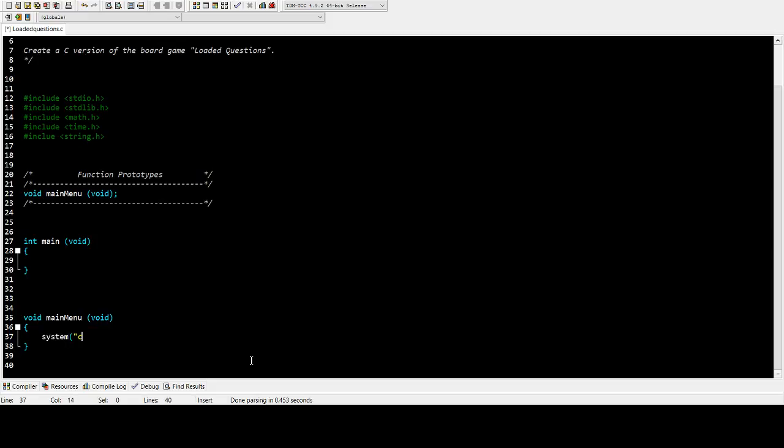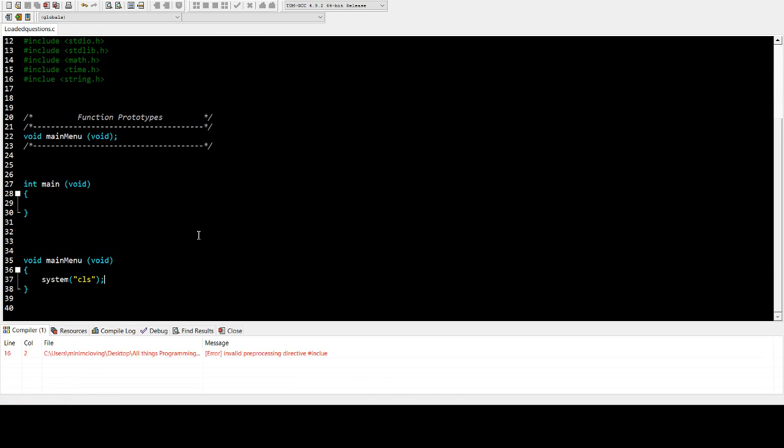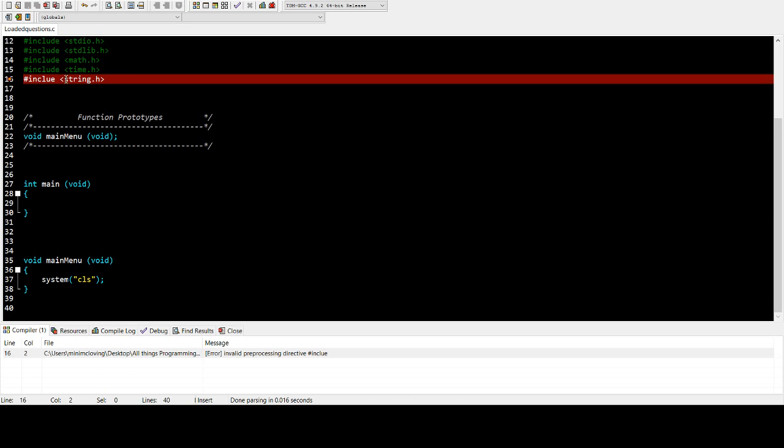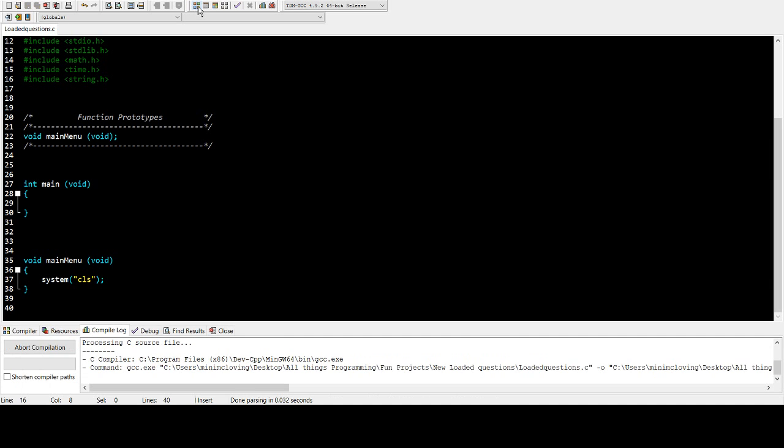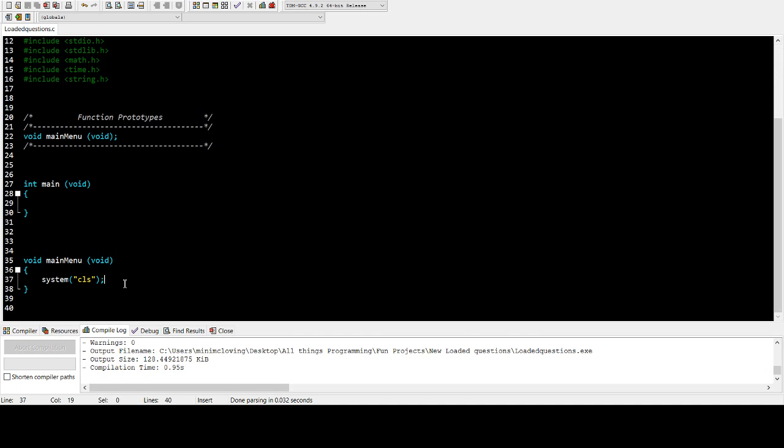Have it clear the screen first. Okay, cool. Yeah, so first we'll have it clear the screen. Then we'll have it print the name of the game, I guess.